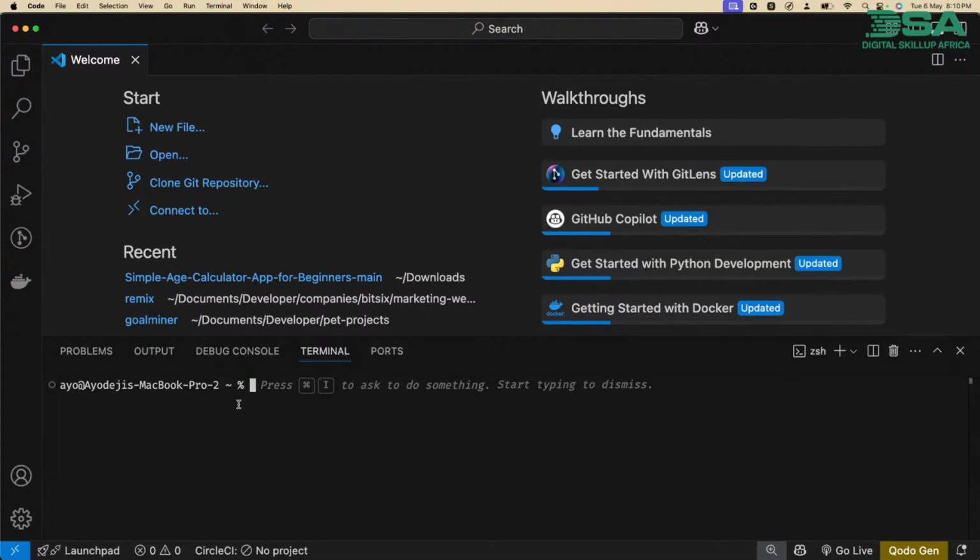I believe you have your VS Code open. If not, I will give you a bit of time to get that opened. So what we are going to be doing today, we will be creating a project that will highlight all of the things that we talked about in the first hour about writing APIs, and then the HTTP verbs and the likes. So let me give you about a minute, and we'll jump right into it. And I also want to believe that you already have Node installed, and you have NVM working, and you can run npm commands and all.